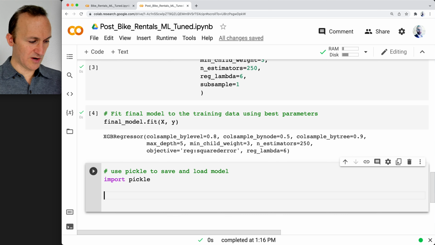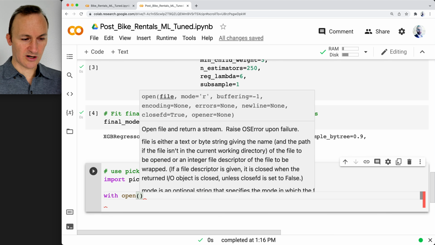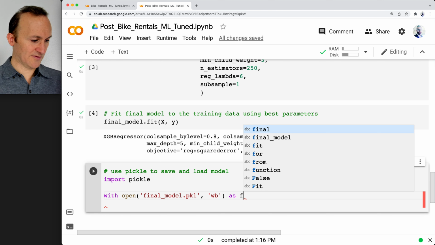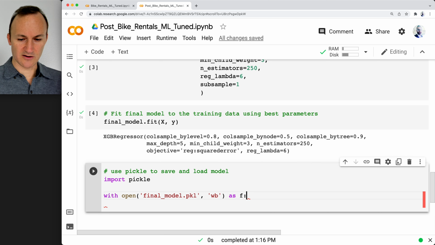To save the model, you go with open, and then you call it something. You could say something like final_model.pickle, then 'wb', which is like writing it into binary code, as f, which is the file.